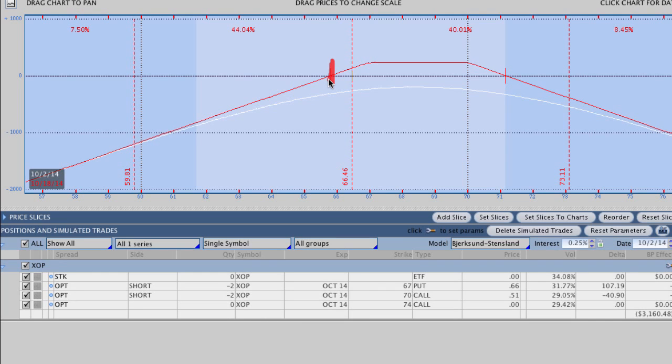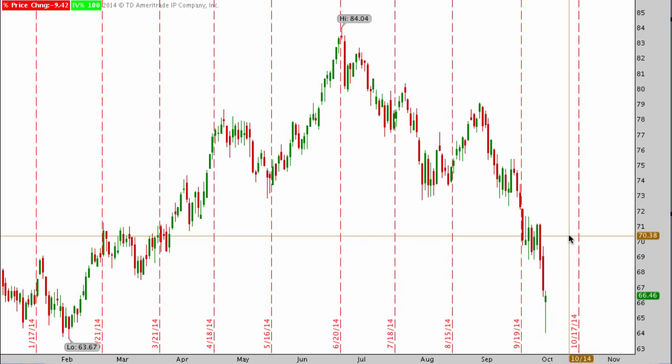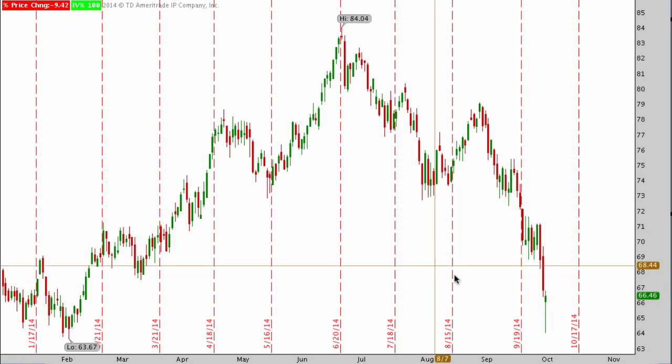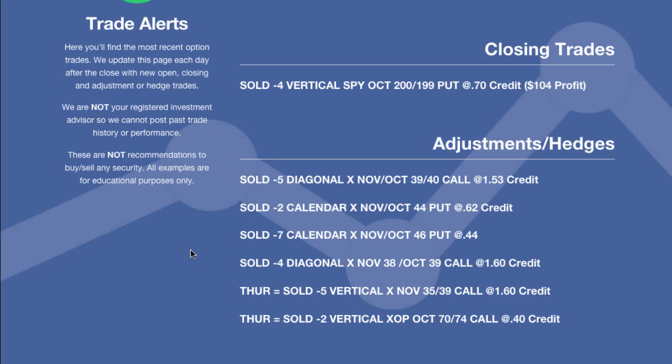So we've still got a little bit of room, but I do think that we could see a bounce back definitely here in October. I mean, this is a huge, huge move lower, and it will take no time, mark my words, no time for this thing to rally back if we start to see oil and gas start to rebound here. Take very, very minimal number of days to get back up around 69, 70.